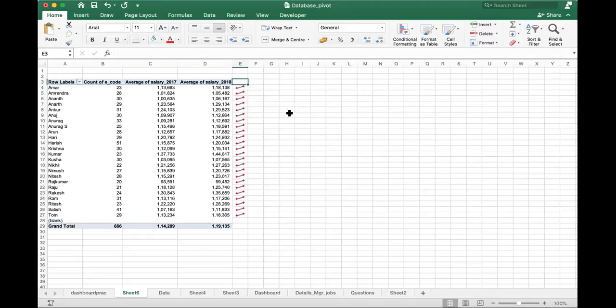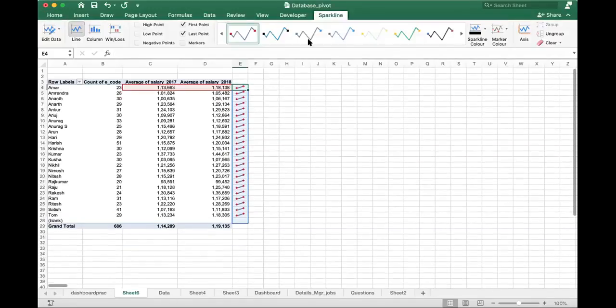So Sparkline is basically used more in dashboards or in things where you need a visualization, where you can make a sort of a small graph within a cell. So it's like a chart you're drawing inside a cell. And here also, if you go to Sparkline, it allows you to change the types and all here. Can you see that?